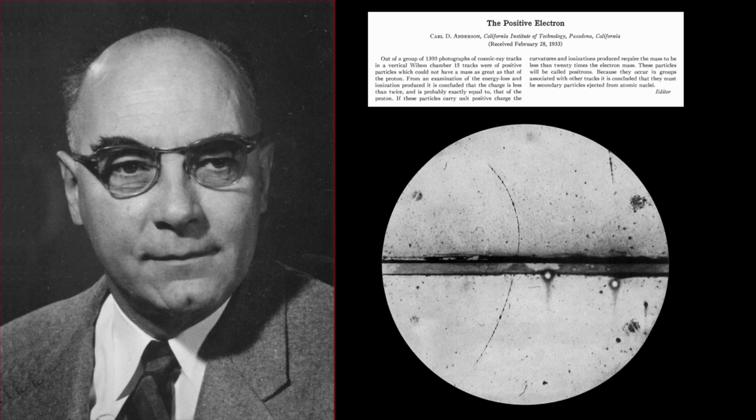an electron." One of the most iconic images from these experiments appeared in Anderson's 1933 Physical Review paper, "The Positive Electron." It shows the cloud chamber track of a particle with the same mass as an electron, but opposite charge. From its curvature relative to the magnetic field in which it was bent, and the fact that the track appears more curved above the lead barrier than below, Anderson identified it as a new, positively charged particle, what we now call the positron, the electron's antiparticle, and the first form of antimatter that was ever discovered. Antimatter was here to stay.